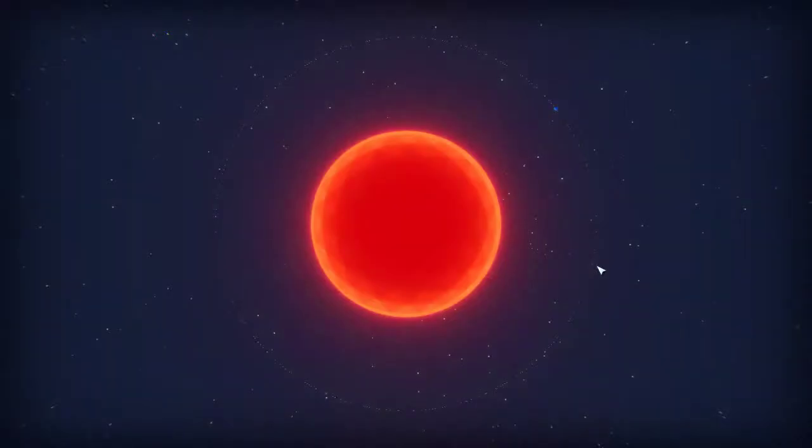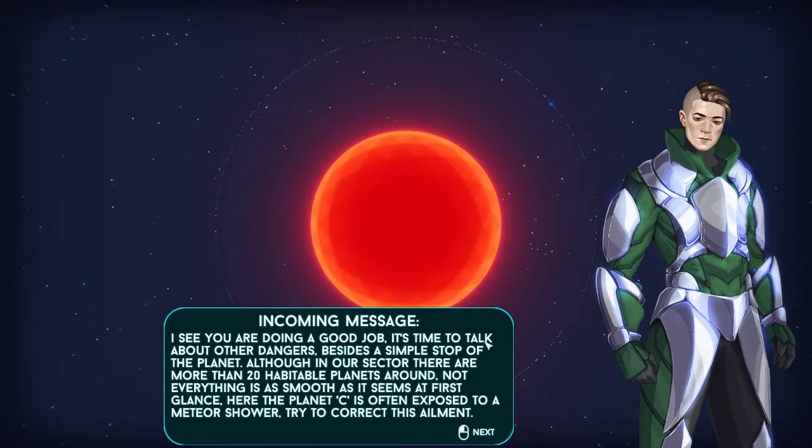Alright, here we go. Hyperdrive. Alright, I see you're doing a good job. It's time to... I haven't even done anything, though. It's time to talk about other dangers. Besides the simple stop of the planet, although in other sectors, there are more than 20 habitable planets around. Not everything is as smooth as it seems at first glance. Here, the planet is often exposed to a meteor shower. Try to collect this alignment.